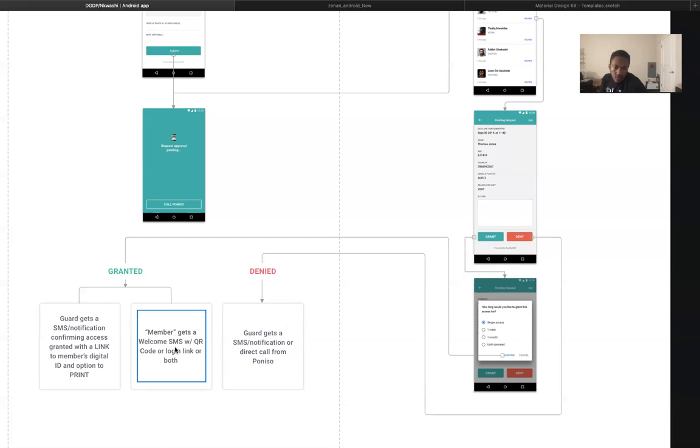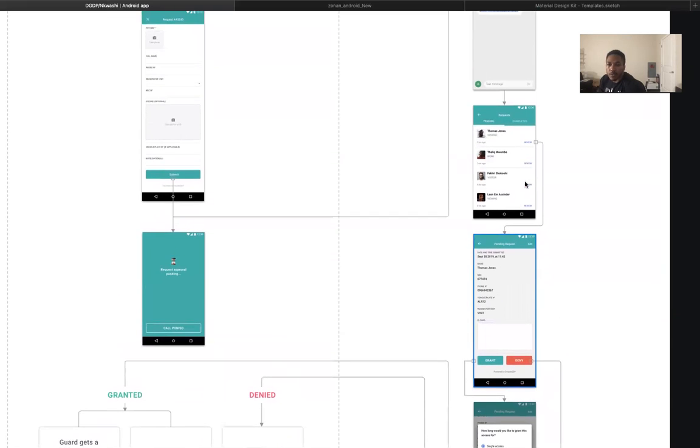We'll just figure out the right trigger. I haven't completed that part yet. We'll figure out the right way to request an extension. So at least when they scan that ID, you know that they already registered. It's just that it expired, and the guard at that point could just request an extension.